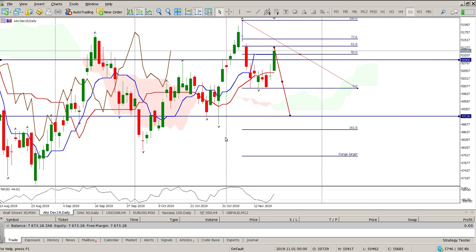We're at two Fibonacci levels. Where this area here is at a Fibonacci level. This is now a Fibonacci level. So this was the original trend, and that's kind of the view that I've got. This is an outside chance of moving to the downside, but it's still there nevertheless.